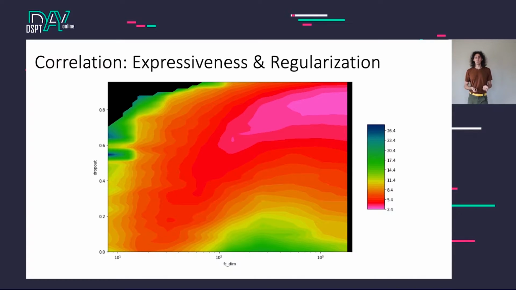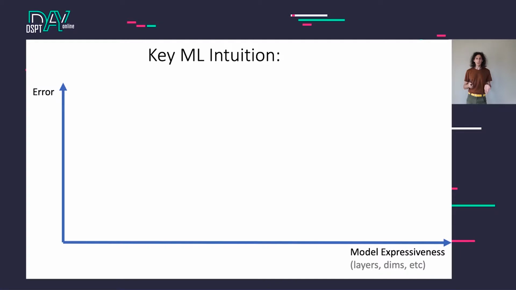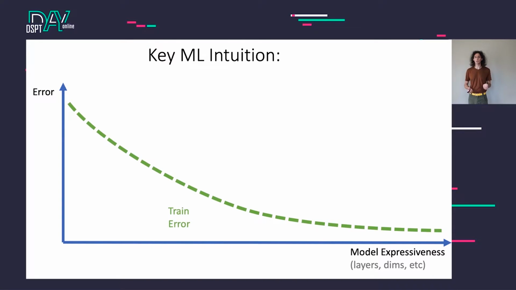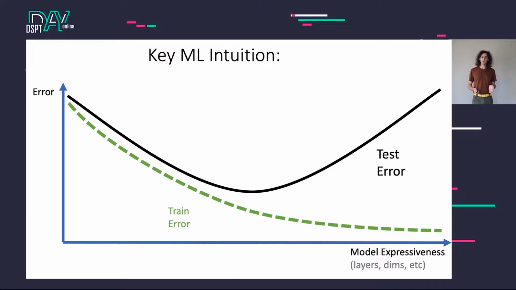And double descent is interesting because it reconciles two key intuitions from machine learning that are in conflict with each other. You take any basic machine learning class, classic machine learning, and it talks about the bias variance trade-off, right? We know that as we make the model more expressive, the error on the training data set goes down. That's what being more expressive means. It can learn more data. It can capture more complex relationships. But if you look at the held out test set, at some point, the error gets worse. This is just overfitting, right? We all know about this.